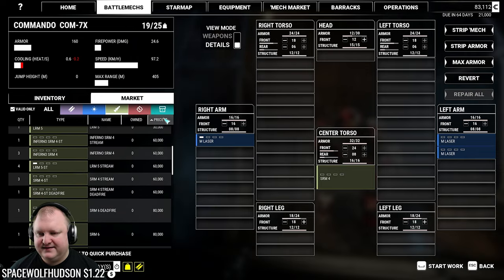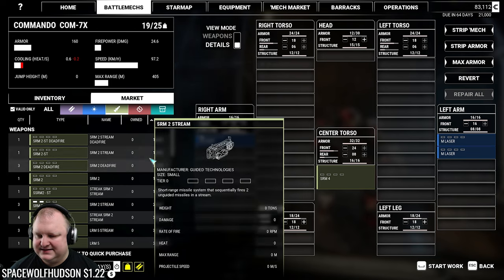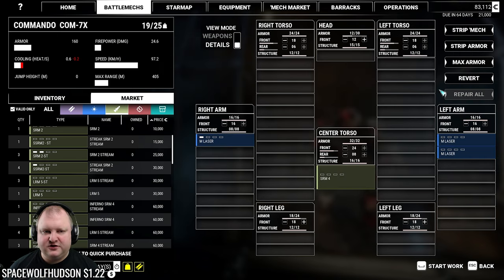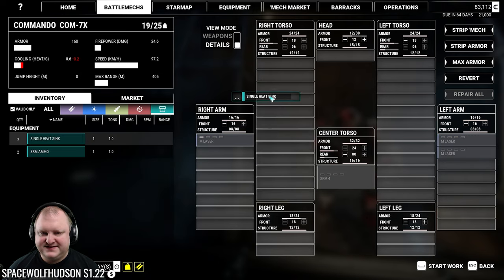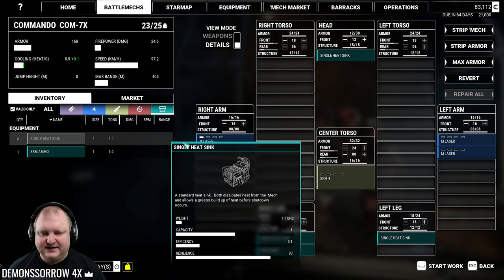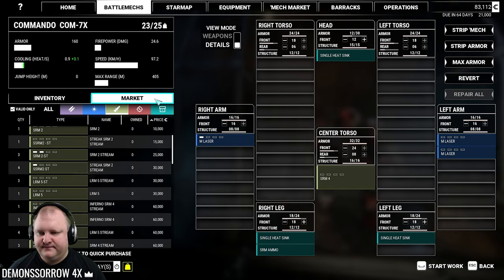Hang on. Once again, I need to check my price. Let's see. Inferno SRM4. Actually, no, the SRM4 launcher is still intact, so we don't need that. Not right now. Okay. I got 3 single heat sinks I can install. I'm gonna put it in the cockpit because that hasn't been destroyed yet. And a ton of SRM ammo. And we're still 2 tons low.